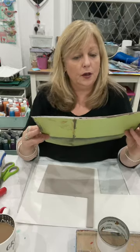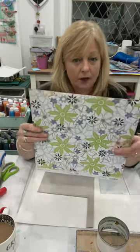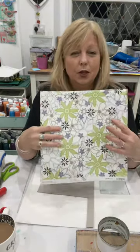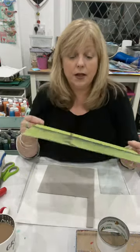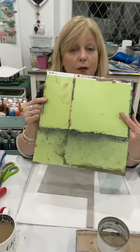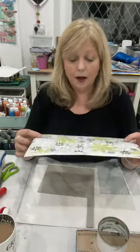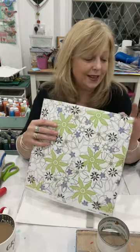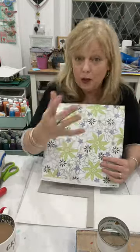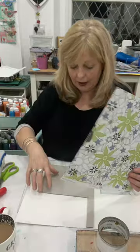And I don't quite know where I got this from, actually. I suspect somebody gave it to me. And it's not something I would use as is. Looks as though I might have used it to go underneath something to protect it at some point, and then spray dye around. But you could use this and cut it out and use it as a mask. It's a little bit thick, but all that will mean, you'll see what it means, is you get a kind of line around the edge.